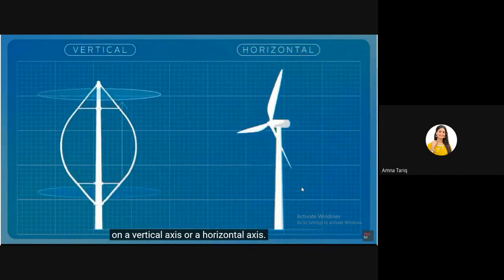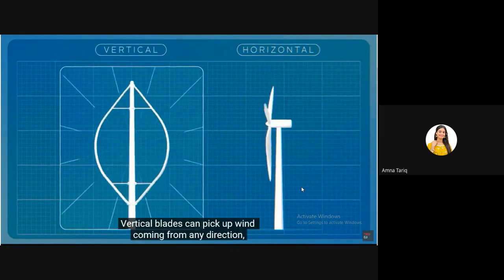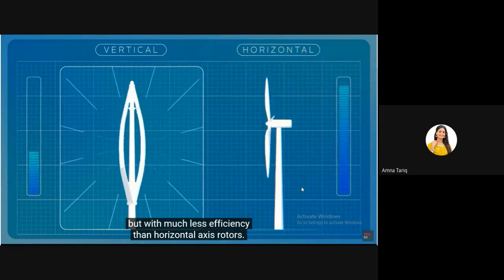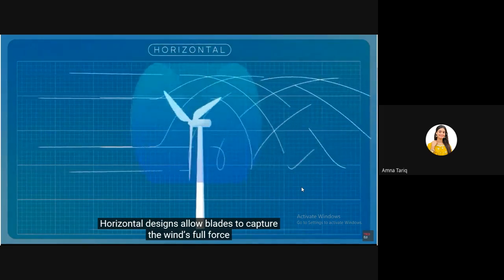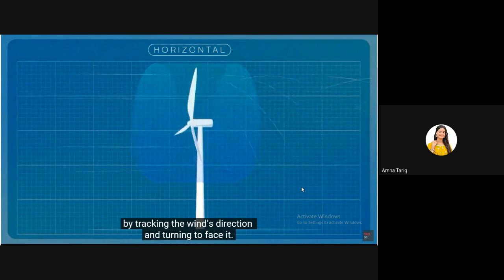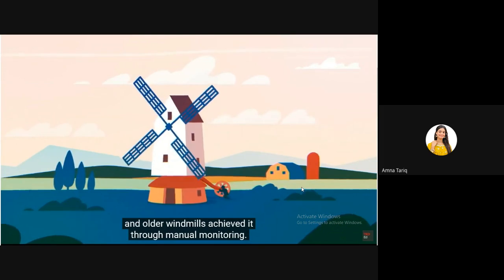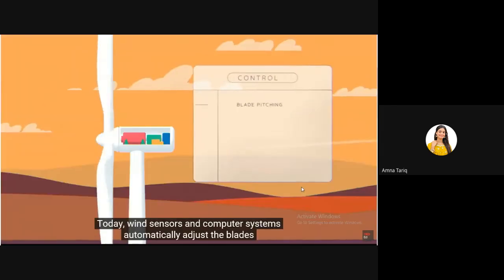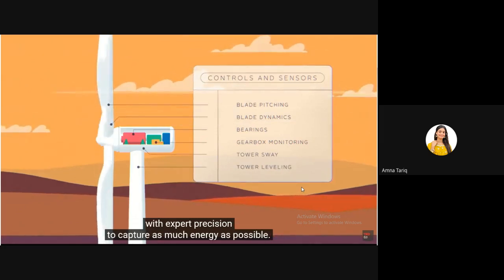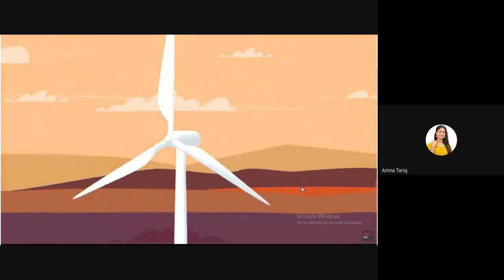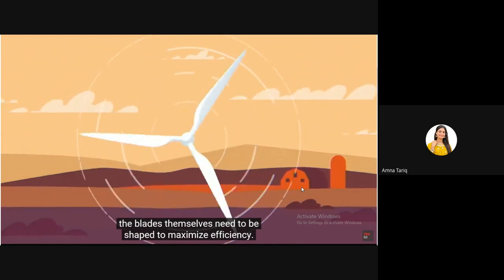The designing of a wind system depends upon the size of the blades and the speed of the blades. We also discussed in the previous lecture the horizontal wind turbine and the vertical wind turbine. This is a horizontal wind turbine. We also discussed the yawing windmills. These are all parts of wind power. These components play an important role in generating electricity.